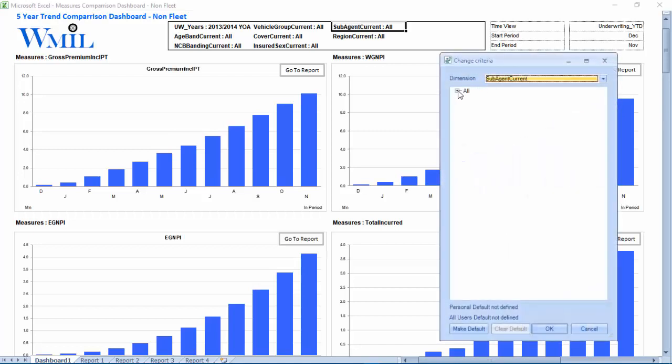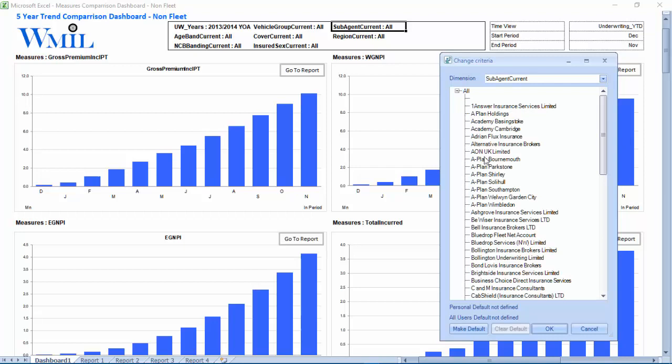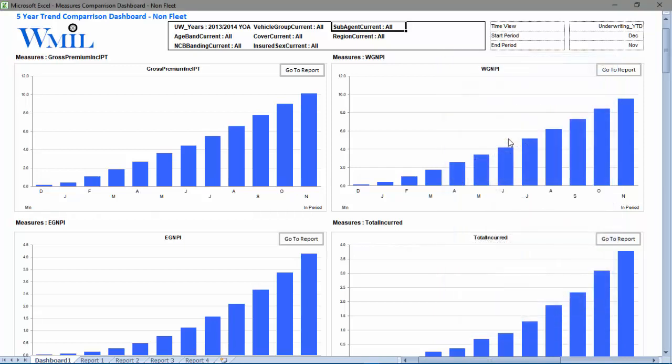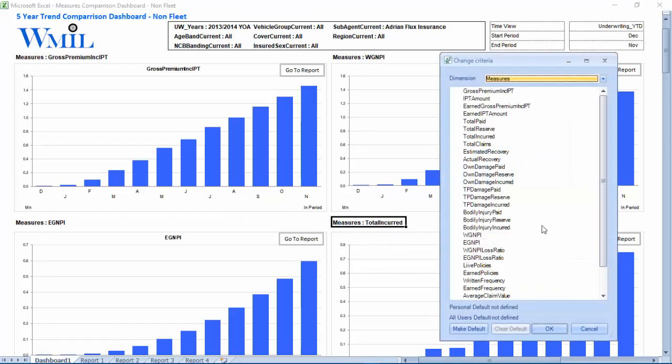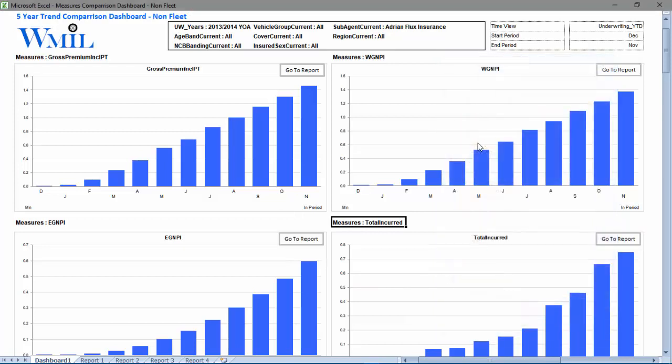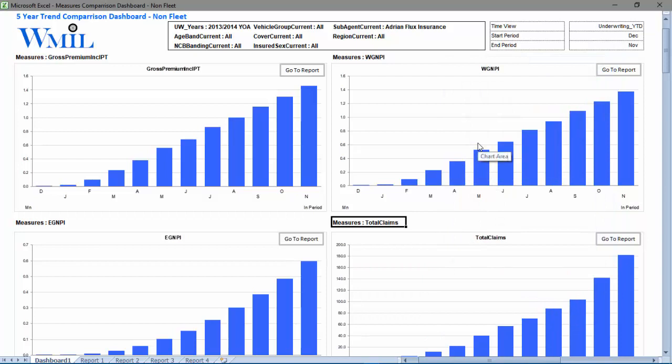And of course, I can look at all this information by broker. I can now go down and say, okay, I'm only interested here perhaps in Adrian Flux, and by double clicking on that, remember this is not real data, I can then change that information around accordingly. Now you might be looking at this and saying, okay, I'm looking at incurred here at the bottom. I don't actually want to look at incurred. I want to change that measure. So on my dashboard now, rather than just contrasting the 4 I've got at the moment, maybe I just want to look at total claims. And by double clicking on that, it now swaps out that information. So I can look at the information on a trend basis.